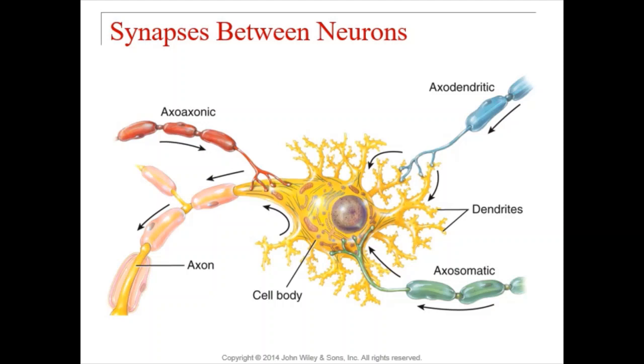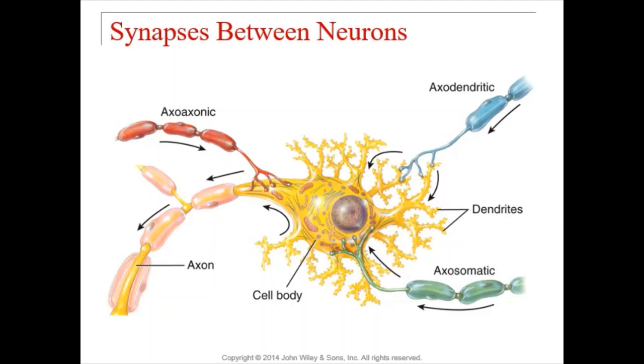And the last type of synapse is called an axosomatic synapse. Like usual, break down the names. Axo for axons, somatic for soma. Remember, soma means cell body. So this is where basically the axon of one neuron will talk to the soma, or the cell body, of another neuron. So these are just showing different examples of synapses, different examples where neurons could communicate with other cells, which can be other neurons.